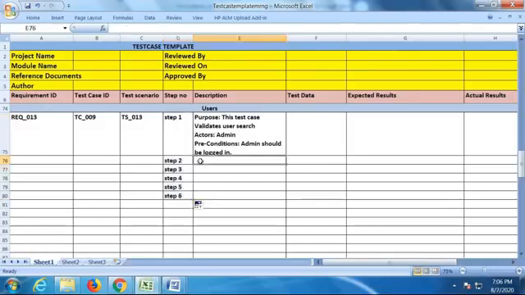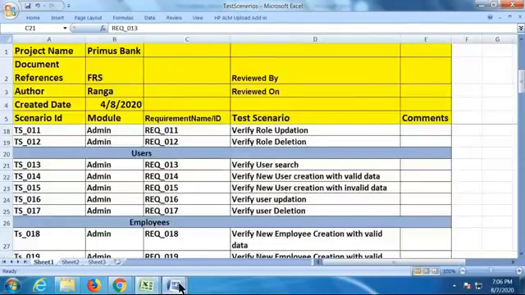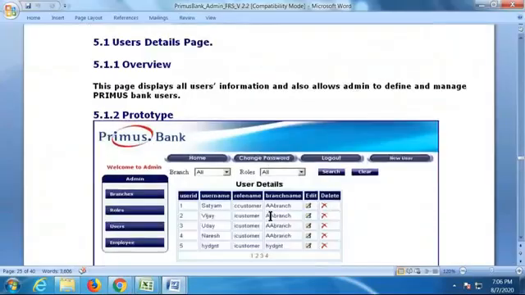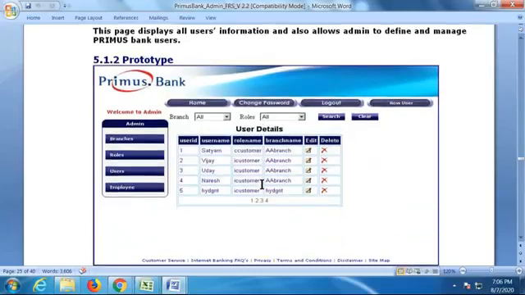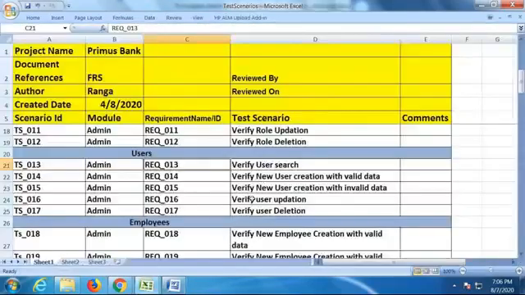Step number 2: all of you know how you get this user details page. As with the branch details page, as soon as you log in, you get the welcome to admin login page. From that you click branches and get the branch details page. Same way here, as soon as you log in as admin, you click on the users link and get the details page. If you understand one functionality, the rest of the functionalities will be common. So what does the user have to do now?